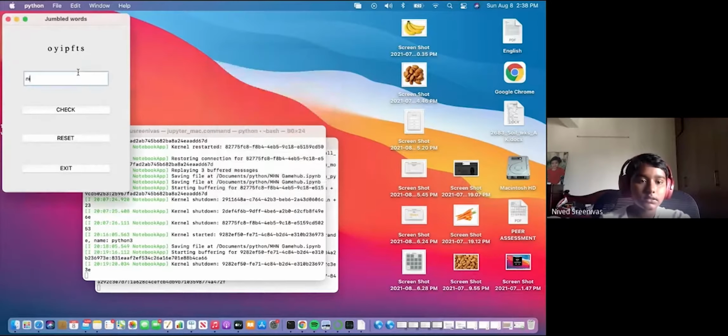And now, every time I press OK, it's supposed to reset. Twitter, I got right, and now it changes on its own. So if you win, you don't need to reset it. It will reset on its own. Now Instagram, I got right. Now if I want to exit the game, I can just press the exit button and it'll close the game.